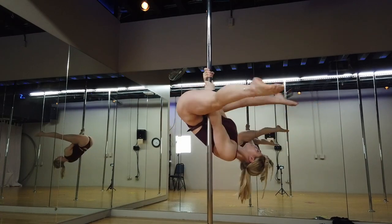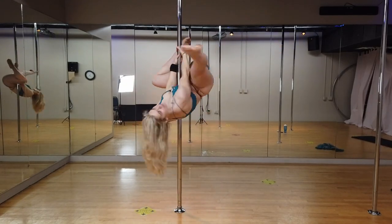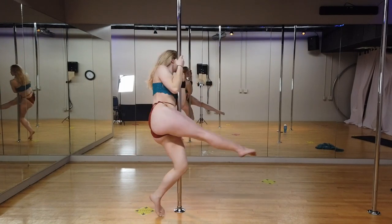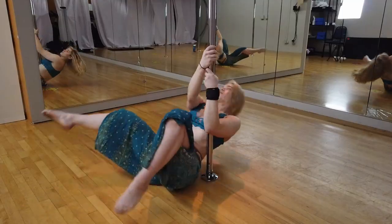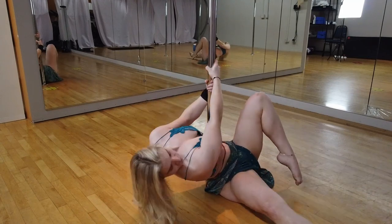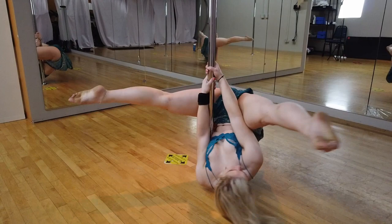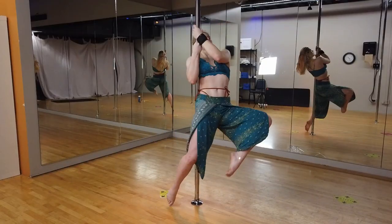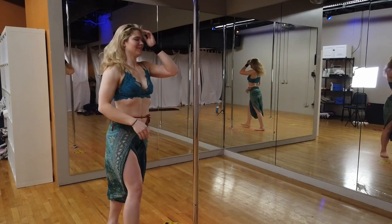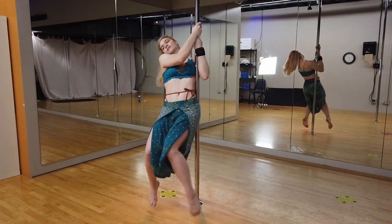We're going to begin with a reverse spinning invert. This version is more similar to the static invert and is completed in a reverse spinning motion, which is why it will feel slightly more familiar if you can successfully invert on a static pole. The main difference is that you will feel as if the pole is trying to pull you away. To get an idea of the centripetal force, try sitting to the side of your spin pole and lean back, bending and scrunching in your legs. You'll notice the faster you lean back, the more inward force is needed to keep your side in contact with the pole. The lesson here is to not jump back or go super fast as you lean back, because all you will do is increase the physical demand for more inward force your body has to apply towards the pole.